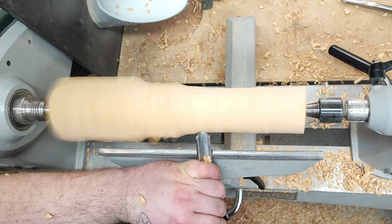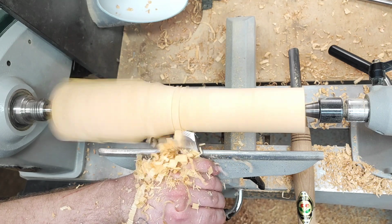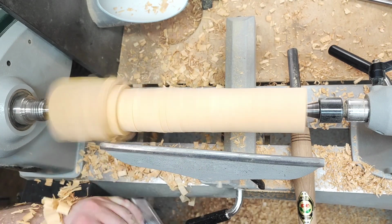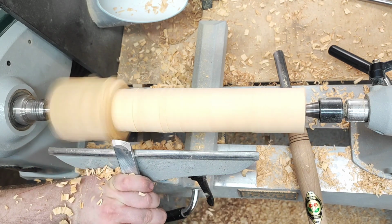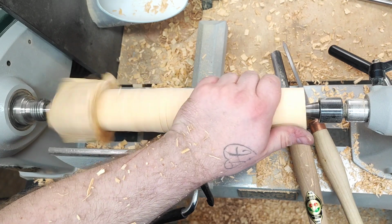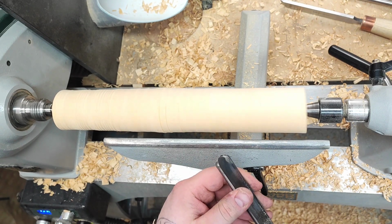You can see from the edge here how it wants to peel side grain. See? Pretty much the same stuff you can get with the skew. Again, it helps if you tighten everything up. Okay. Visible finish, far from perfect, but I'm going to finish rounding this over and then I'll show you a few cuts. Richard Raffan has a really nice method of showing this.